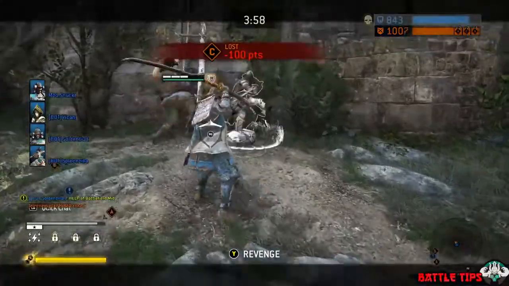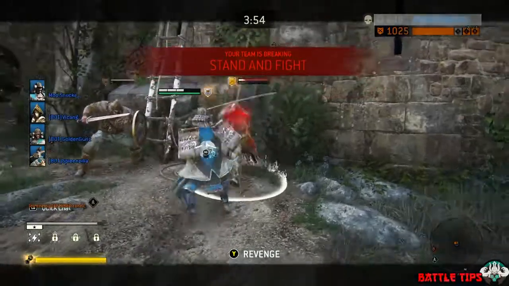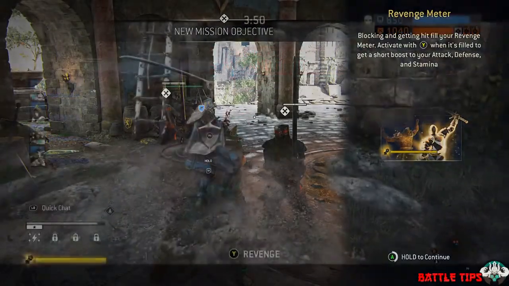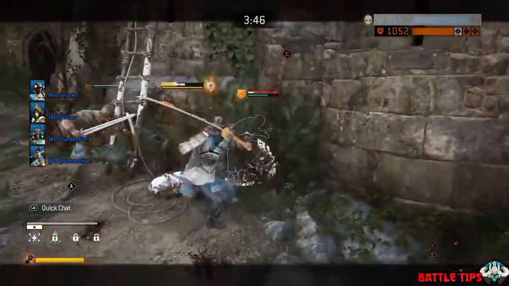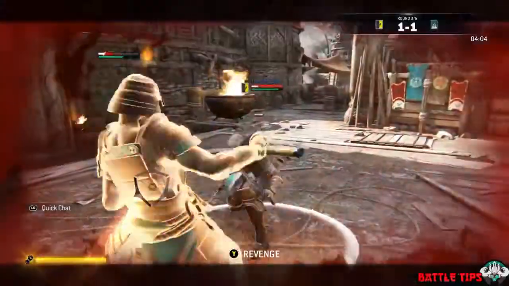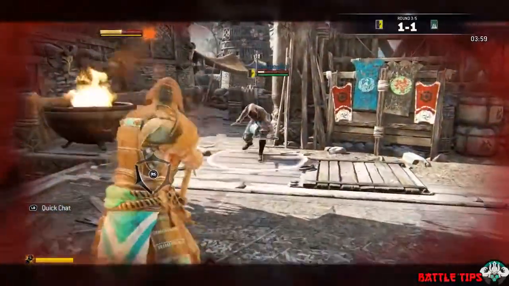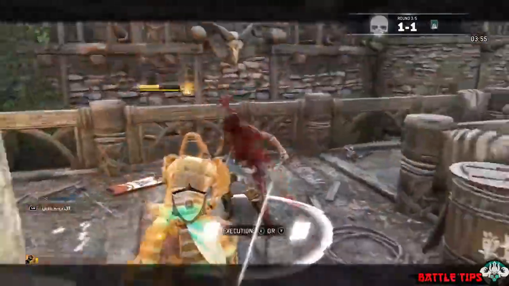And also, the external block is a really good way to fill your revenge meter faster. So the more attacks you block, the faster your revenge mode is going to be ready to be activated. And what revenge mode is, you get a short boost in your attacks, defense, and stamina. You pretty much just take steroids, is what I think of it. And it is really useful in situations where you're outnumbered, or just when you're by yourself too. You don't have to just use it with 2v1, but it definitely helps.